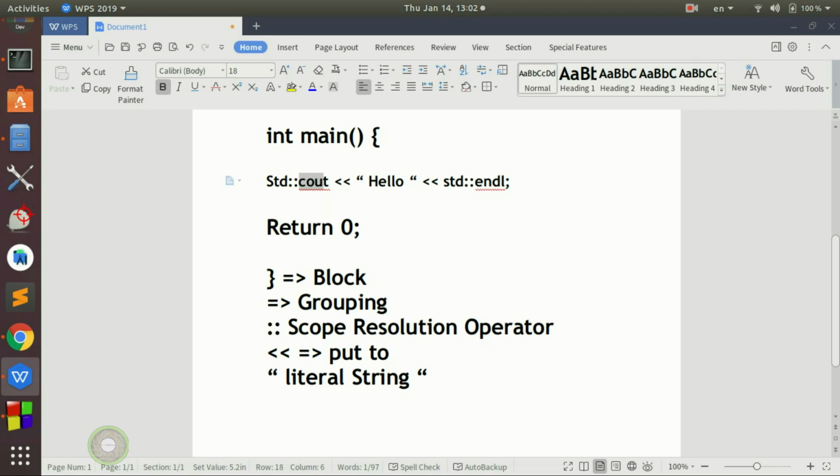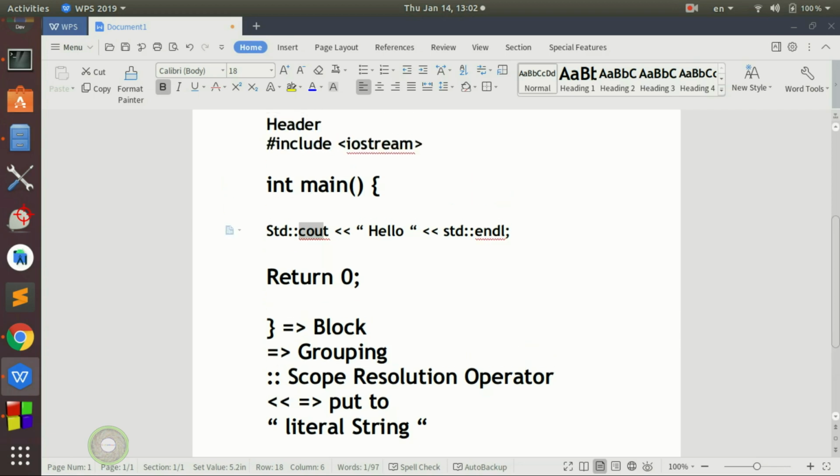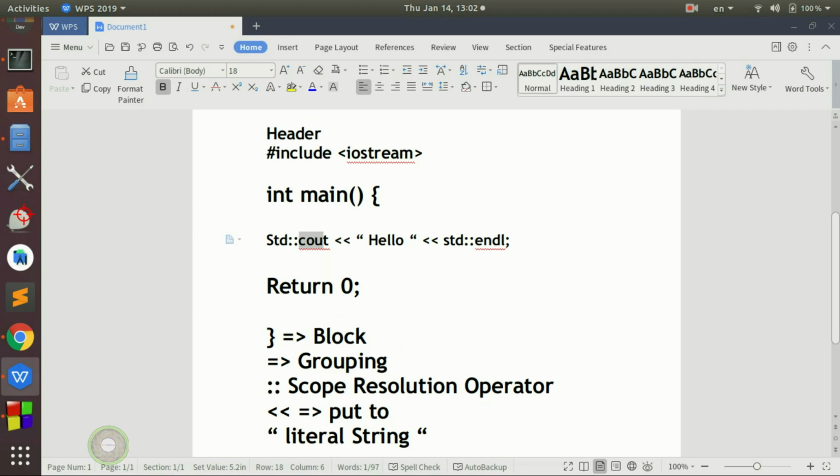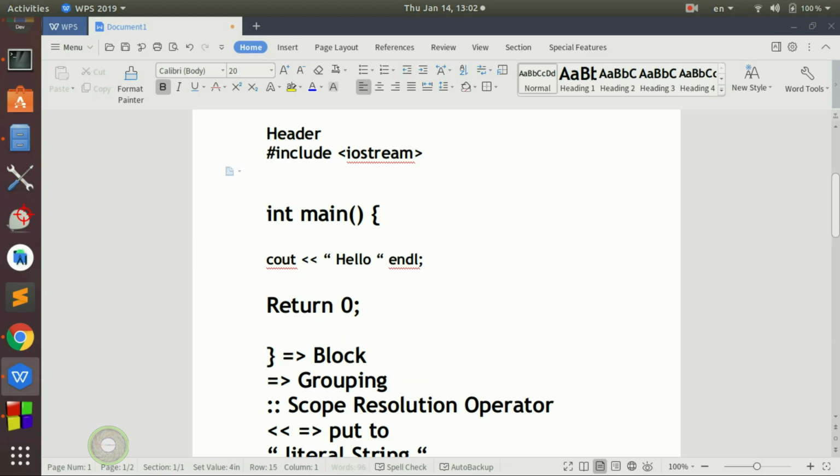Okay, and another thing you guys might see is they don't have this std at all. If you don't want to put this one, just use using namespace std. It's a lot easier.